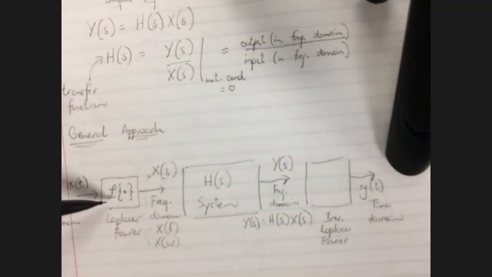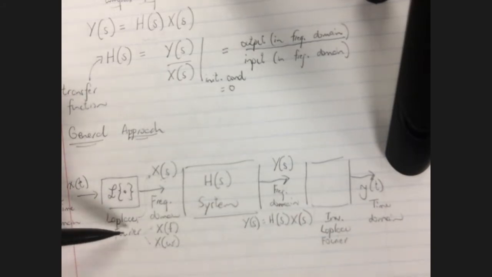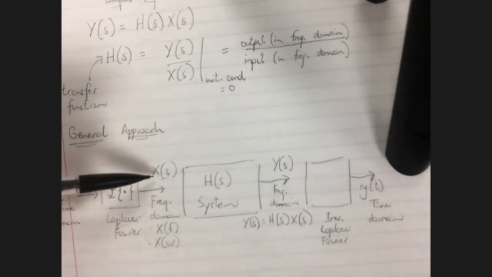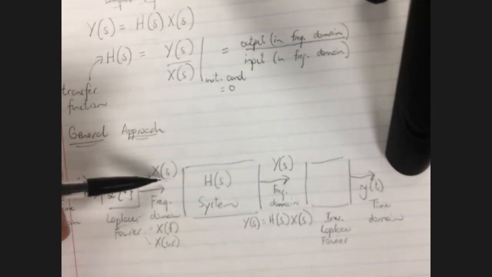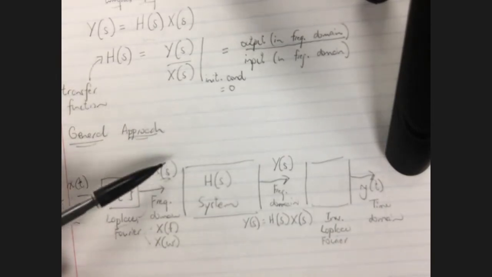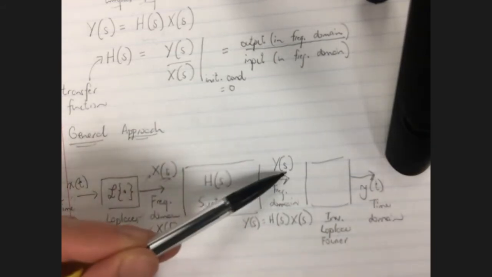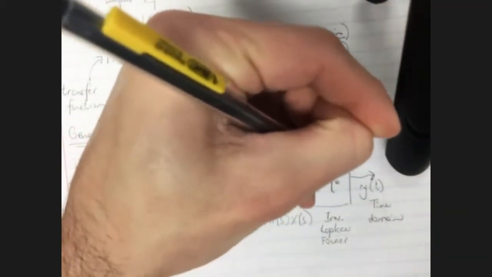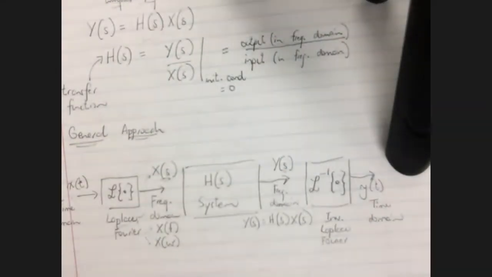So this represents using Laplace. And again, I'll explain what Laplace is all about, even if you haven't taken diffy-q. We'll go all into it. So you take your signal, you run it through this fancy L way of transforming it into X of s, which has frequency as its variable, run it through my system, get a Y in frequency, and then bring it back with an inverse. So I'll do fancy L inverse right there, and that's going to give me my y of t, which is going to be a nice and easy signal to interpret in the time domain.